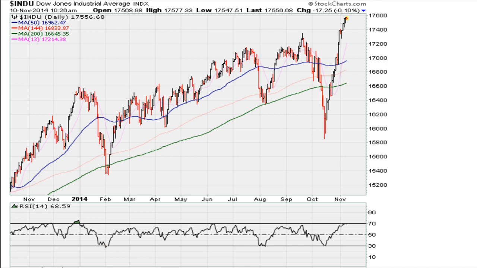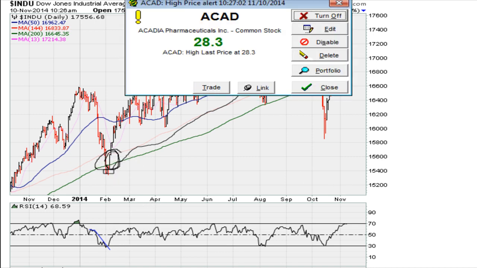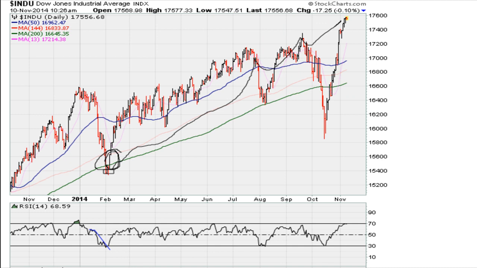So let's take a look at this example here. Here is the Dow trading at 15,400, and the breakout in hindsight was during this move here, somewhere here. Okay, that was important short term because it took the Dow all the way to new highs. So we know that this move here began a nice strong uptrend, and so we can use that information to draw a line which should be somewhere there.